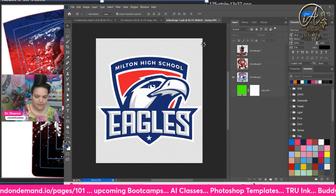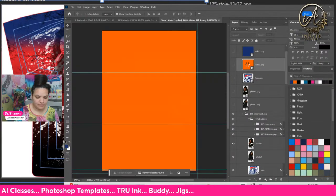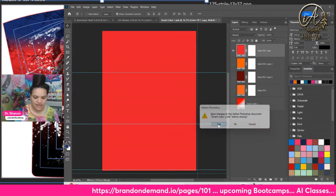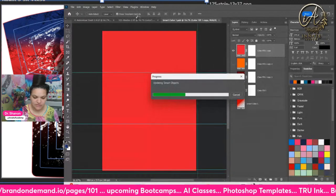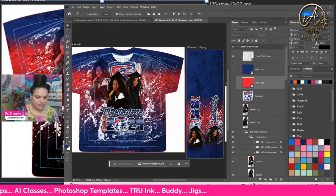I'm going to hit yes to save these changes here. All right. And then I'm going into my color one. I'm going to go ahead and change that back to my red here. Make sure all your other eyeballs are off just in case it's causing additional file size and drag. So just make sure it's not visible. All right, so we are pretty much there. Everything changed back to red and blue.